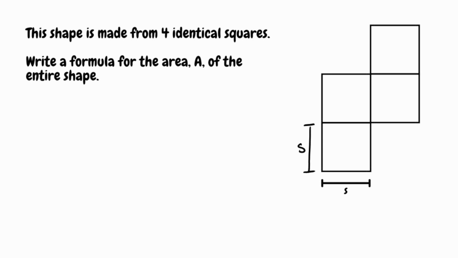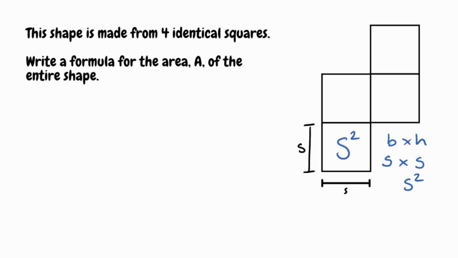So now all we're going to do is figure out the area of that particular square. So using our formula for the area of a square, we're simply going to do base times height. Well, here, because it's a square, we know those values are going to be the same. So for our base, we've got s multiplied by our height, which is also s. Well, if we do s times s, that's going to give us s squared. So we've got the area of the square here is s squared.